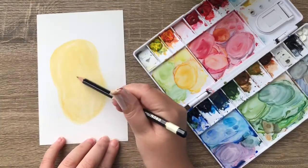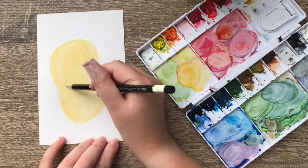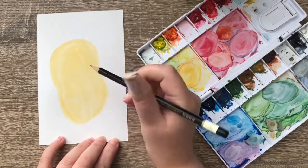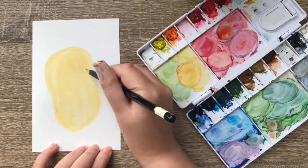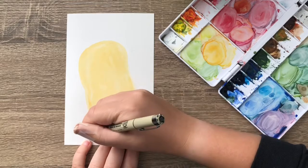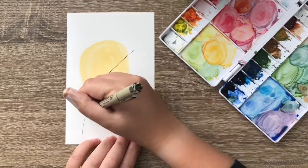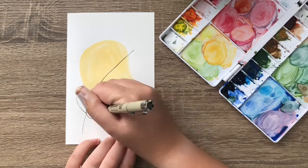Once they are dry, I am going to lightly sketch out the type of leaves that I would like. Then I will go over that drawing with my pen, or you could also use a black paint to draw it in as well. I repeated those steps on the next two paintings.